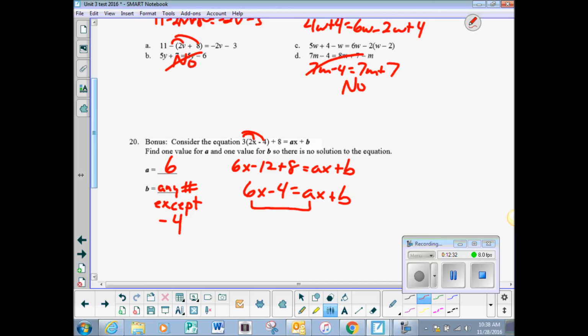Okay, so there you have it. I really made a very fair test, I thought. Rooms and I agreed. So some of you just didn't do enough work ahead of time. Every day we do an assignment, it matters. Every day matters. That's why we correct every assignment every day. That's why we talk about learning from our mistakes every day. I made a simple mistake. Well, I'm sure a lot of you make simple mistakes. But one of the major mistakes was not checking your work. Because if you checked it, you would have known.